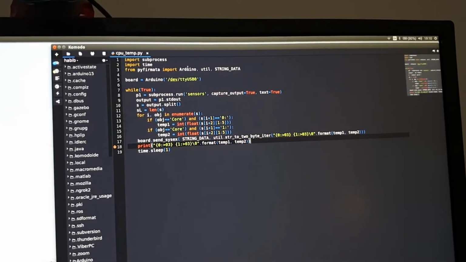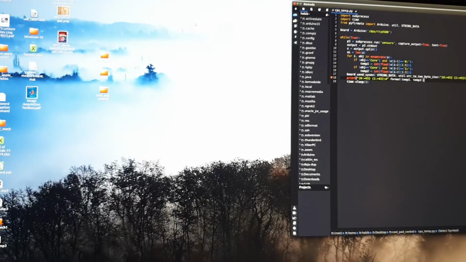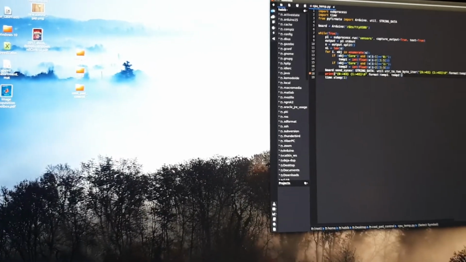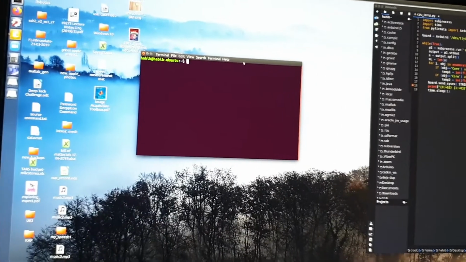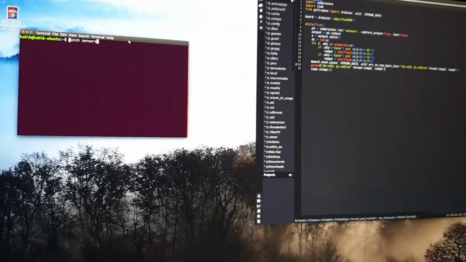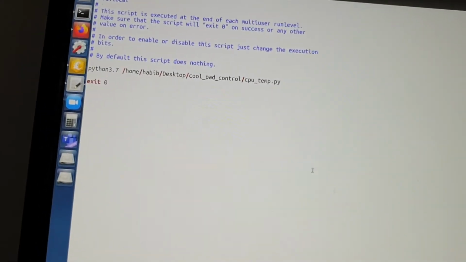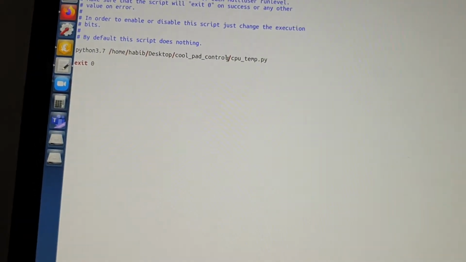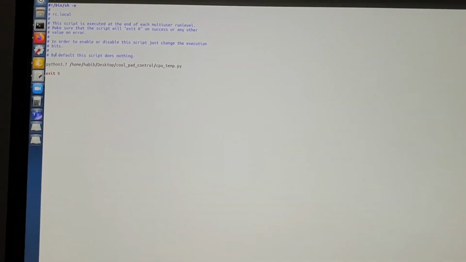So I modified my rc.local. The way you run this Python code as soon as you boot up, so I don't have to start it every time, is that I put the path to my Python code in the rc.local.